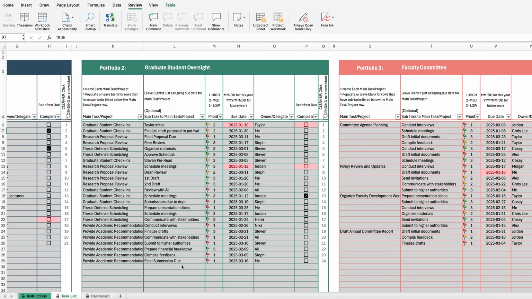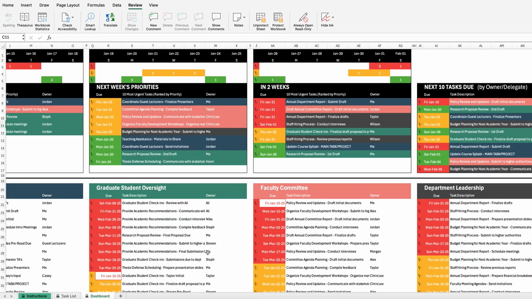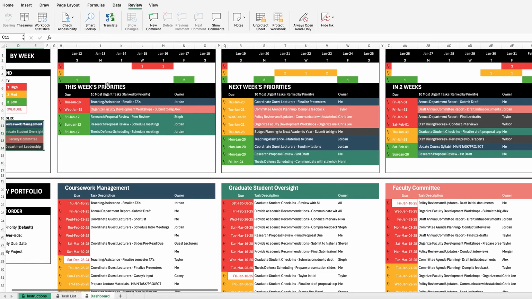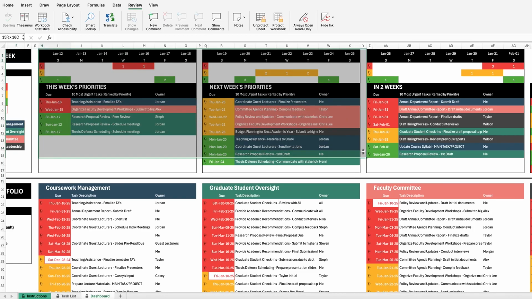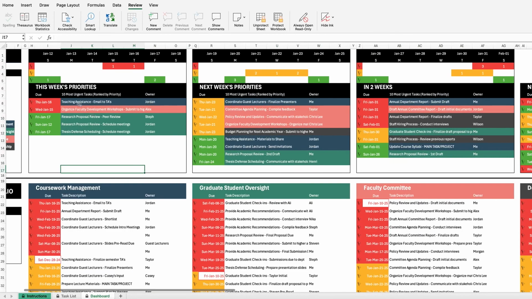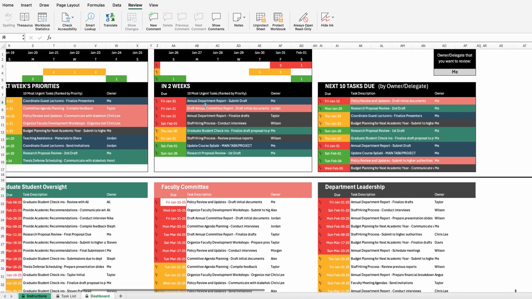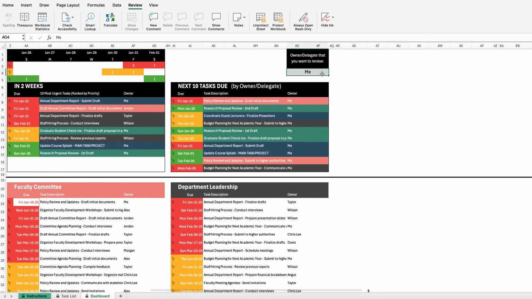The dashboard is full of colors and content, but it's quite simple when you get oriented. The first section lays out the legend to remind you of priority levels and what those mean. Portfolios carry over everything you wrote on the task list and show what colors they relate back to. Then you've got the next few weeks of priorities, this week, next week, and a couple of weeks from now, all organized by priority. You can see it combines the main project and subtasks, showing deadlines during the week for a quick overview.